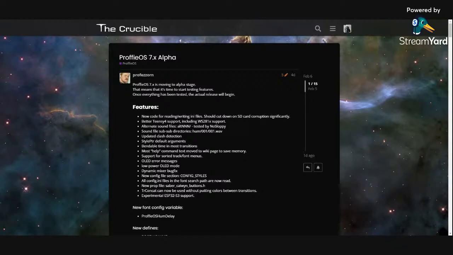Because they use save files a lot and they save a lot of stuff on the SD card, if you interrupted it and cut the power at the wrong time, you would have a faulty directory entry on your SD card, and it would be a problem. And so the new code gets around all this by just not ever creating new files. It just rewrites the old files over and over again.